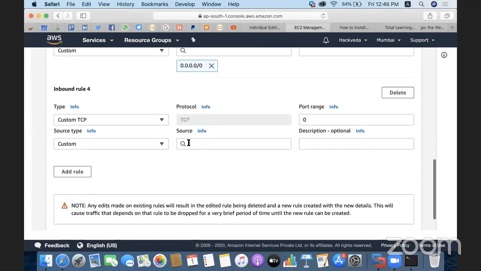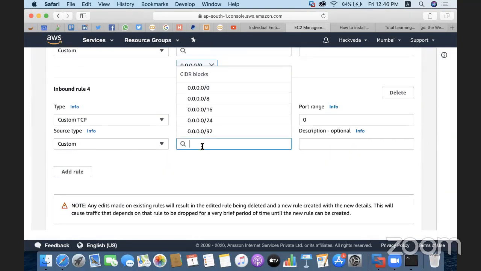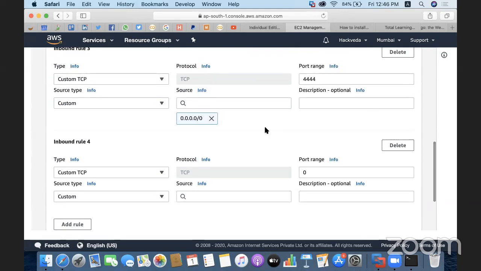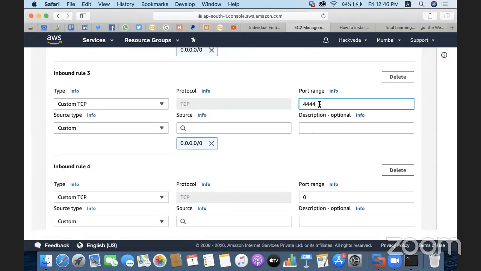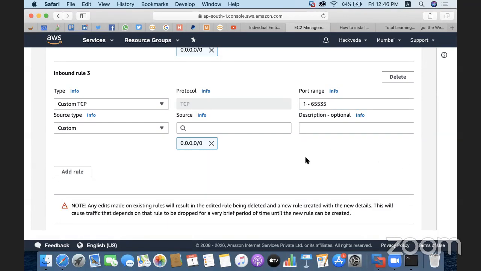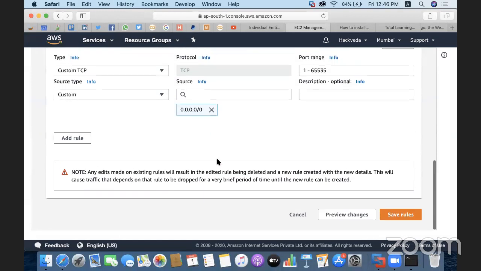Within this rule, I'm going to allow multiple port numbers. Or else I'll just modify this port range to 1 to 65,535. For your testing, I'm opening other ports also. All the ports I have opened and we are done.